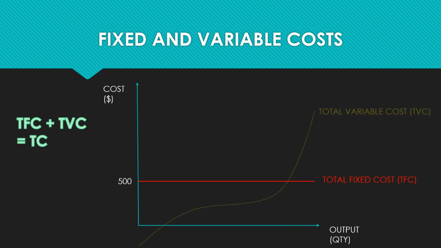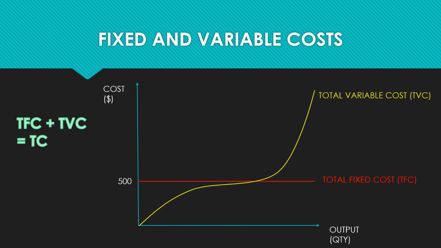While for the total variable cost, you can see that it starts at the origin, 0, meaning that if there's no production, the total variable cost would be 0. But you can see that it will increase as output increases. Now the total cost will be above the total variable cost because it includes the total fixed cost. However, it doesn't start at the origin because, regardless of whether you produce or not, remember, you will always incur the fixed cost. Hence, the total cost will always start above the origin.